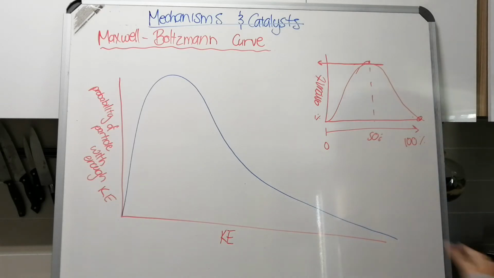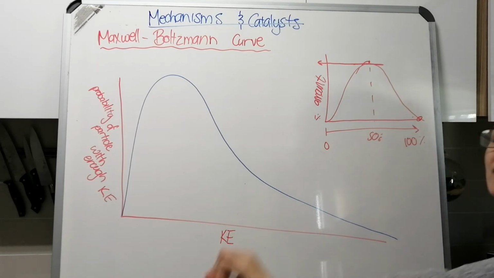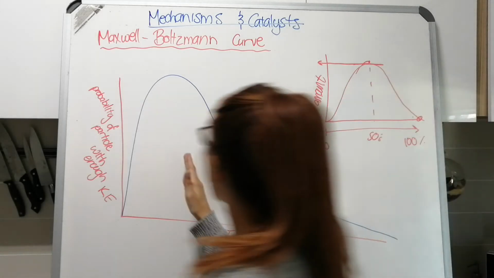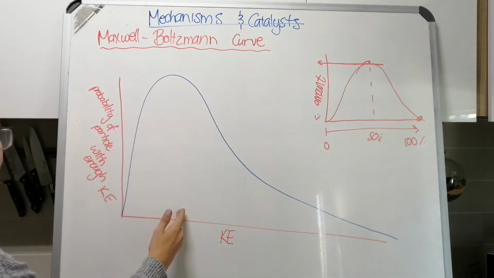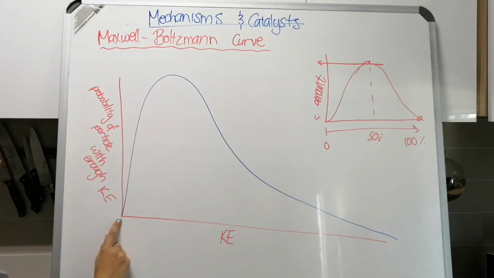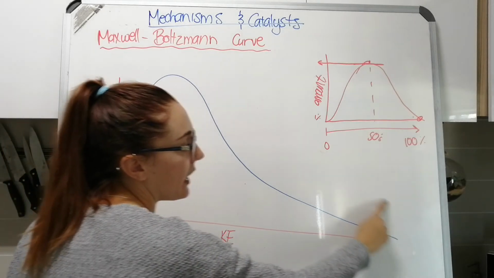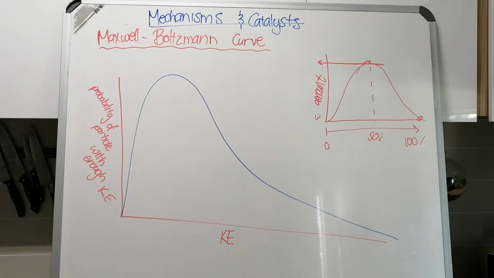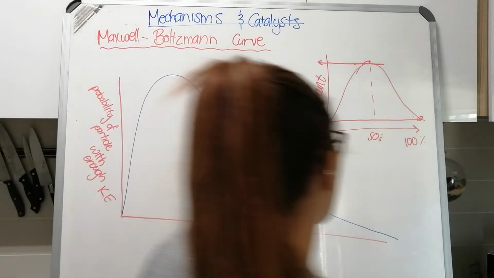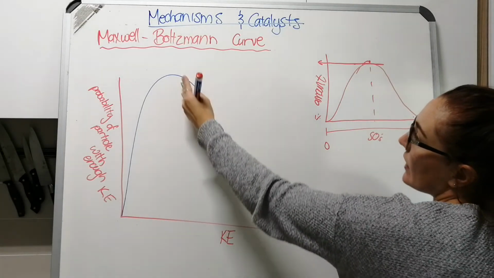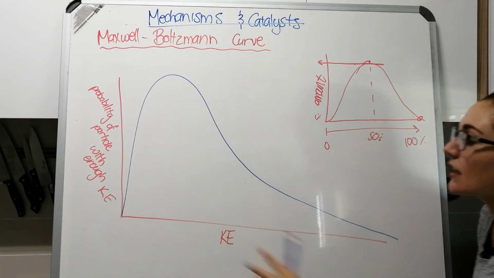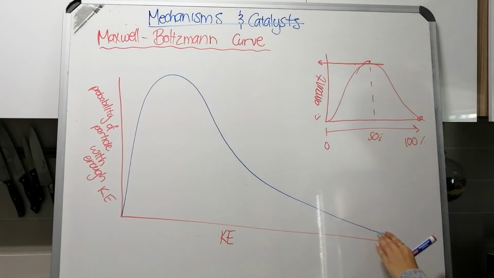We're talking about if I were to close my eyes and pick a random particle in a substance, what is the probability that it has a certain kinetic energy? Okay, it's much more likely that it's got kinetic energy on the lower side. It's very unlikely that it's got 0 kinetic energy, and it's also very unlikely that it has a very high kinetic energy. Okay, so that's basically what this graph is telling us. You can just compare it to, if you pick a person at random, their marks. More likely that you'll have someone with roughly in the middle kind of marks. So roughly in the middle, closer to the lower end, kind of kinetic energy. Higher kinetic energy is very unlikely.